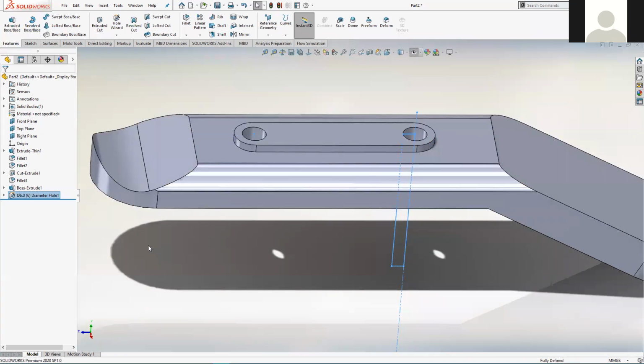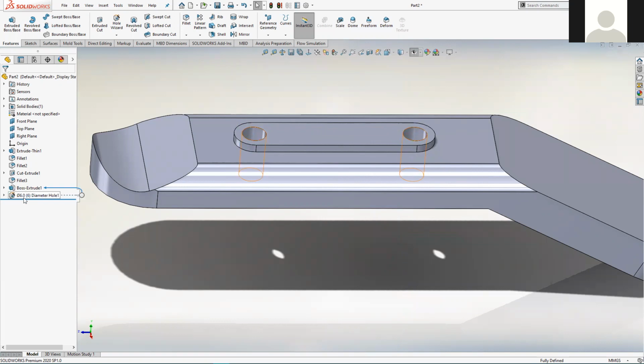And then if you just have a look over at the left-hand side, it's put the hole wizard feature in, and it's given it the correct name as well. So this was one of the other advantages. It kind of names these holes correctly, so it knows that that was a 6mm hole feature, so it calls it a 6mm hole feature, which isn't that spectacular in this instance.